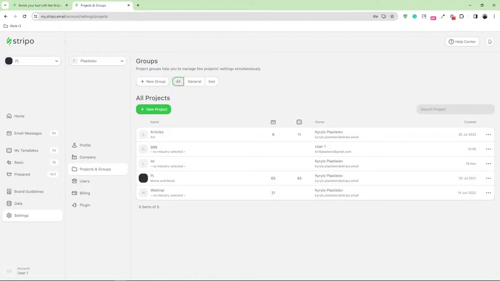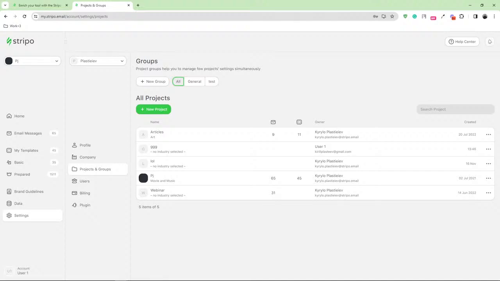Project settings involve customization of social networks, merge tags, special links, custom fonts, domain, localization, and more based on customers' needs, and the ability to invite specific colleagues to the relevant project.